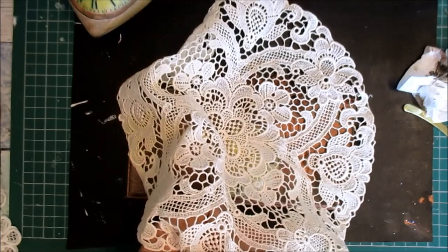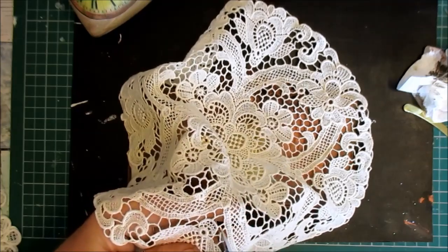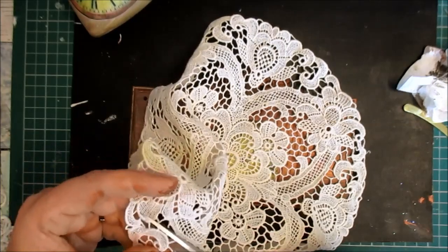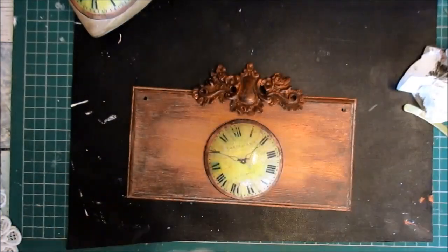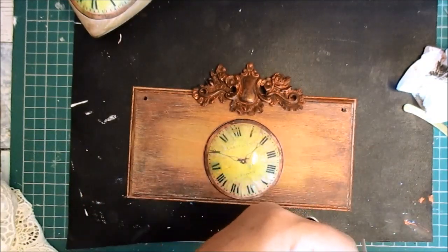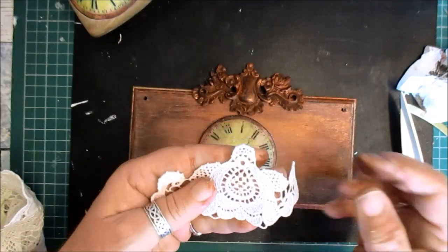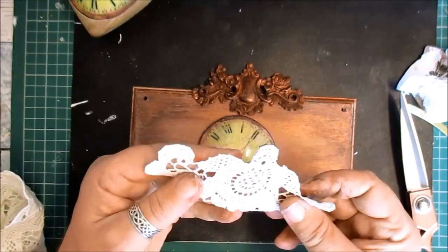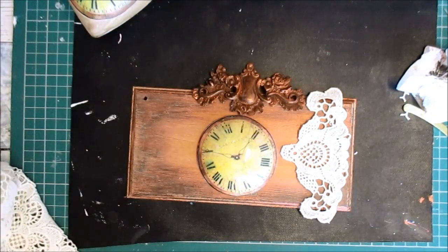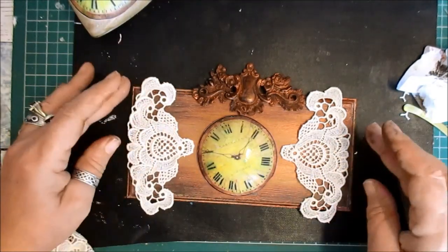I'm just going to take this out. I know, and you're going, oh, Fee, how could you? Easy. Just cut. Not hard. Yeah, just going to trim these bits. You see, it's that I like. I think that's the right way around. It's just I want something that's fancy, but vintage, and that is. So we've got two pieces like that.